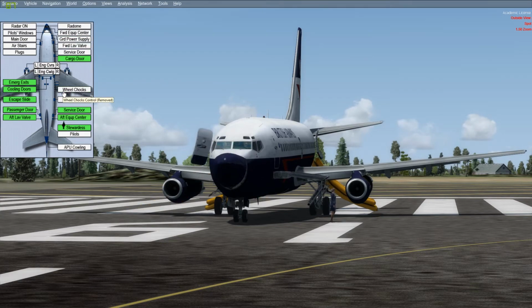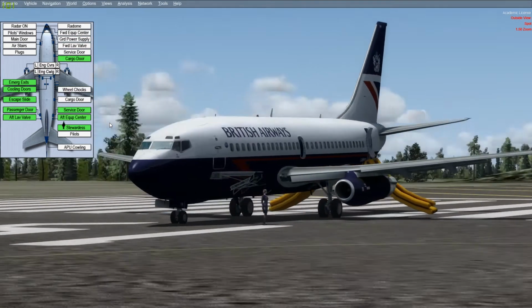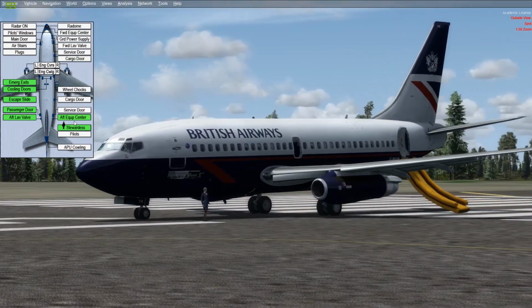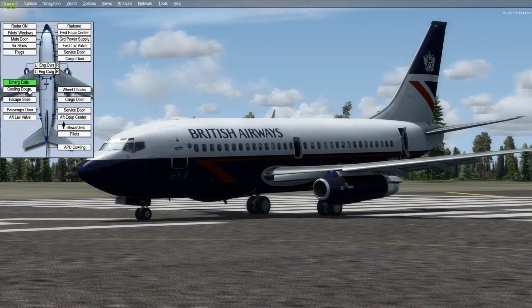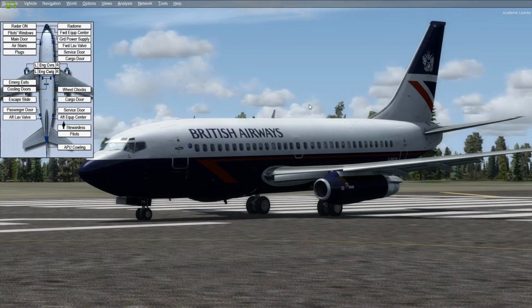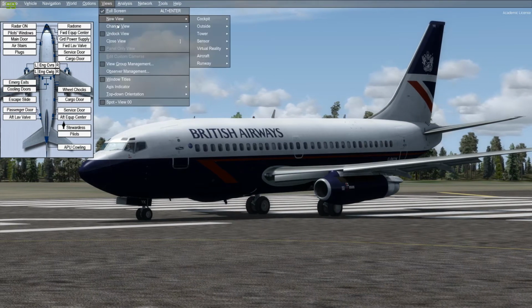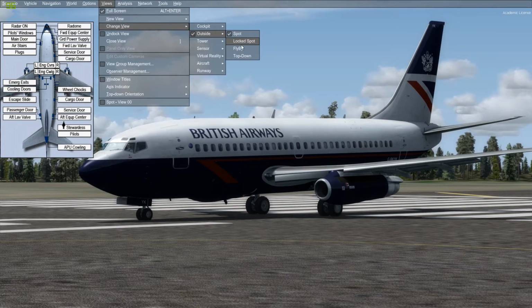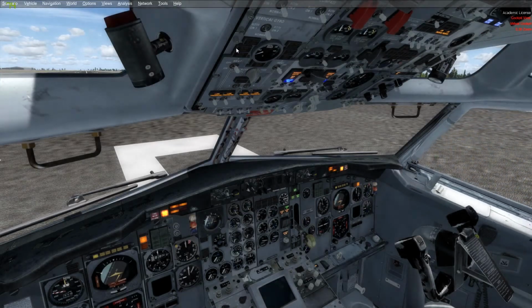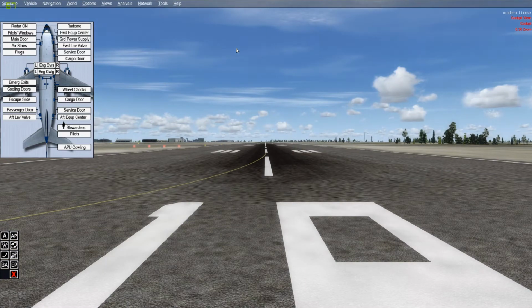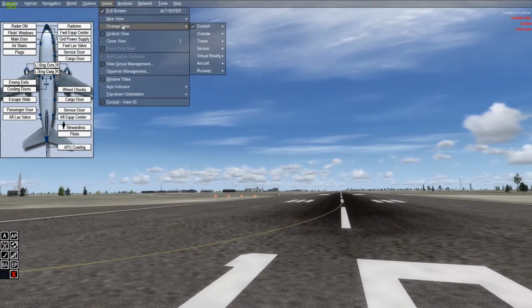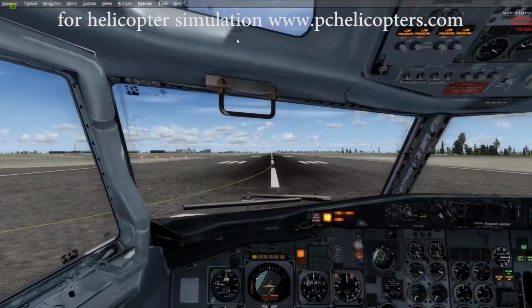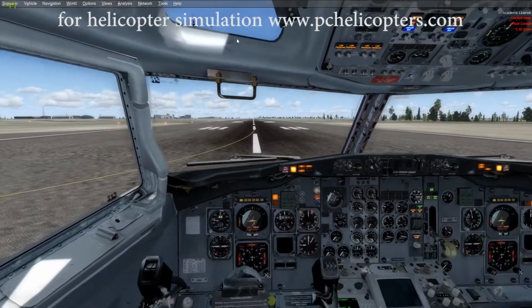It's really good, I like that. Close all the doors and let's see what it looks like when it flies and in the air. Okay, so let's see, we're ready to fly. View, change view, cockpit, visual cockpit. So we're inside again. I put my TrackIR on. Oops, I didn't want to do that. I wanted to go inside the cockpit. So I click on view, change view, virtual cockpit. There you go. Press F12 to line up my TrackIR.